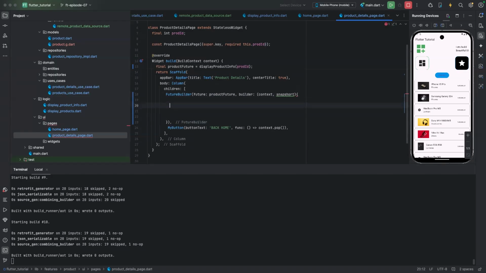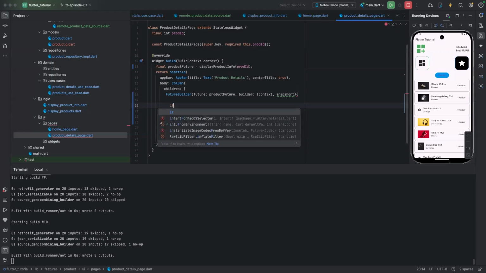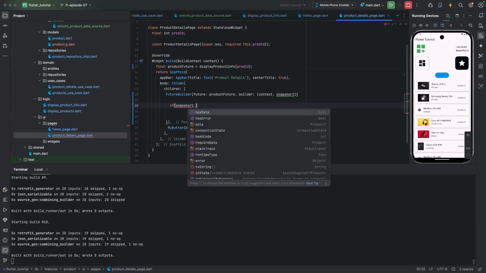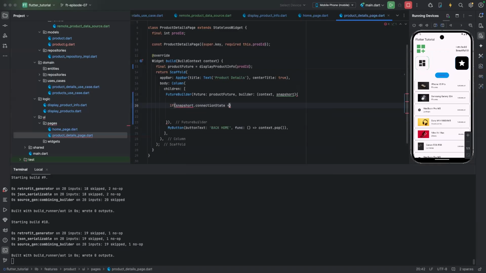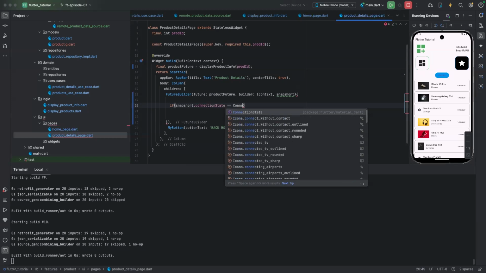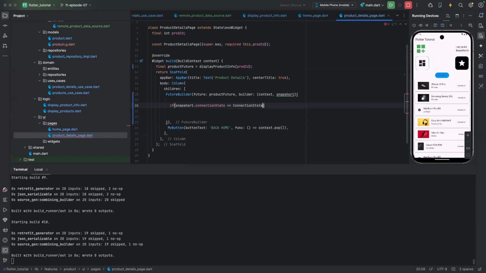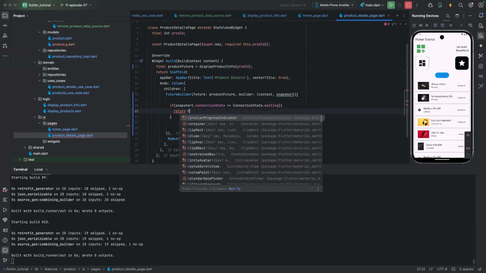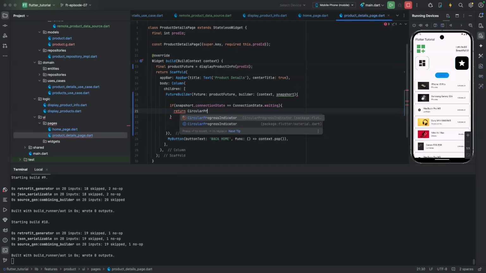We are repeating ourselves. So here is going to be if snapshot.connectionState equals ConnectionState.waiting, we need to return a CircularProgressIndicator.